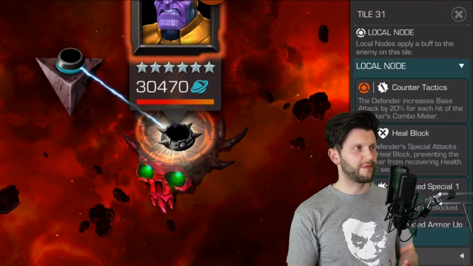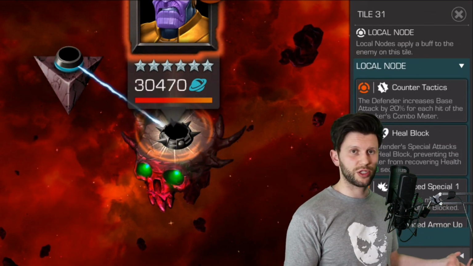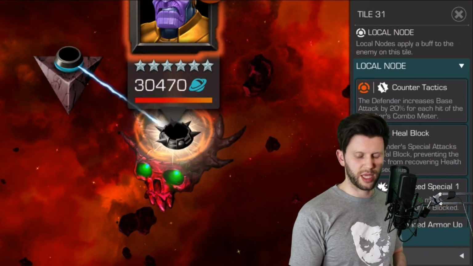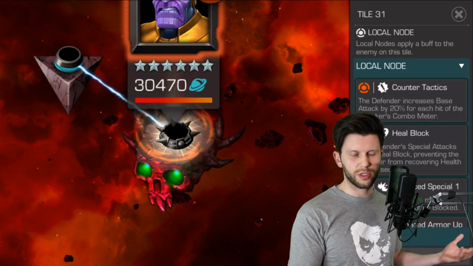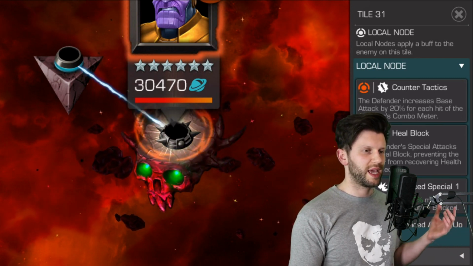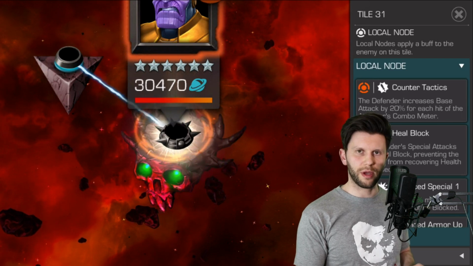So with regards to stuff that Thanos gets, he gets heal block when it comes to his special, so don't get hit by a special with regards to Magic, because you won't be able to do anything with Limbo, and Limbo will save your ass. Counter tactics, very important to recognize that at a certain point he is going to become more powerful if you get a load of combos your way.